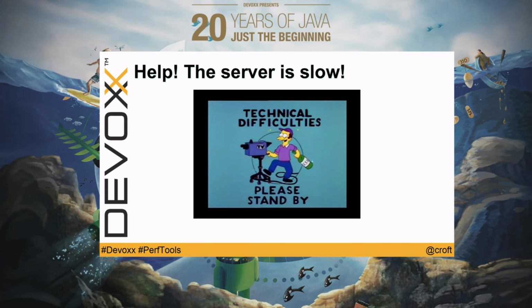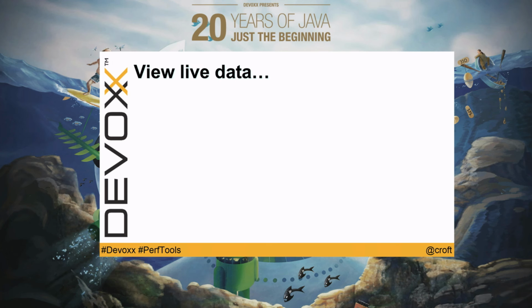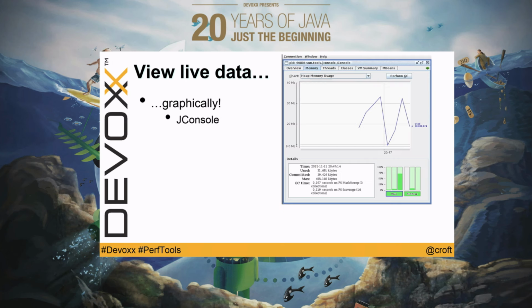So, first step, as someone coming in from the outside looking into this sort of thing, it's very useful to start with live data. How is the server behaving right now? What can I see that's going on? So generally what I like to do is start there, see what I can find out using, hopefully, some graphical tools. Some of these might be familiar to some of you, maybe some others would be new.